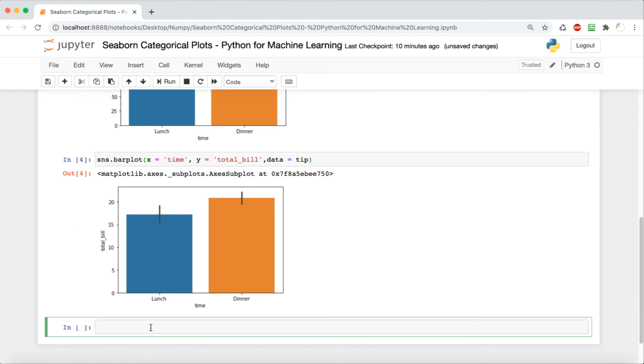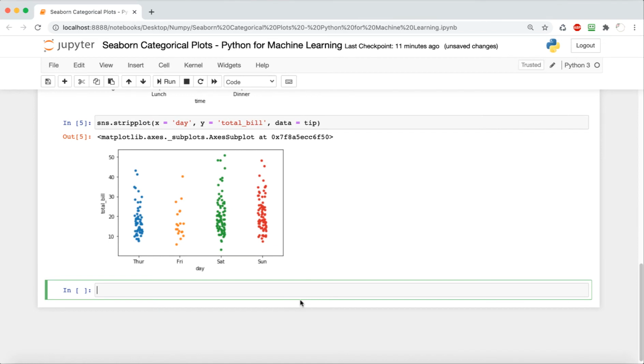The next thing that we're going to do is a strip plot. This strip plot will draw a scatter plot where one variable is categorical. It's called a strip plot because it looks like a long strip rather than being scattered all over the board. It's just vertical dots. We can do X as the day and Y as the total bill, so we're seeing how the day affects the total bill. As I said, categorical variables are what we use for these. Day is categorical because there's Thursday, Friday, Saturday, and Sunday.